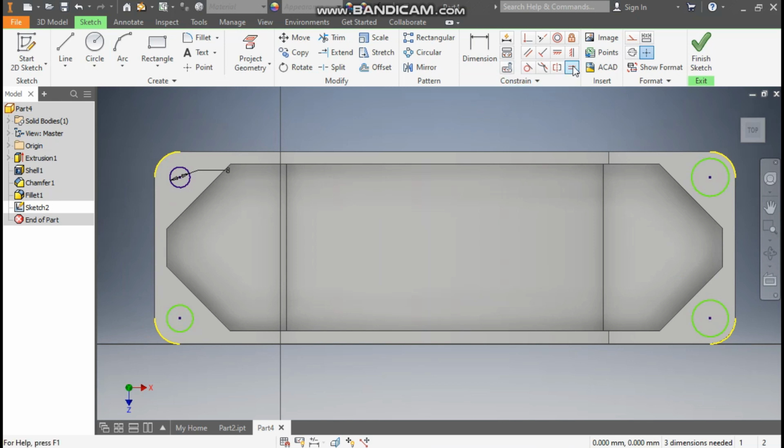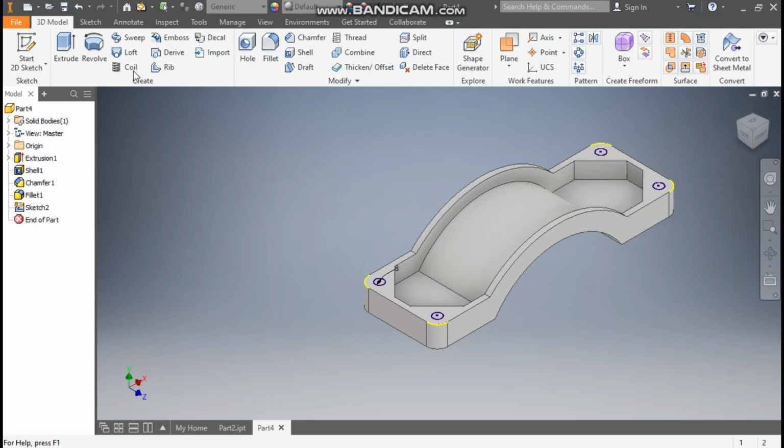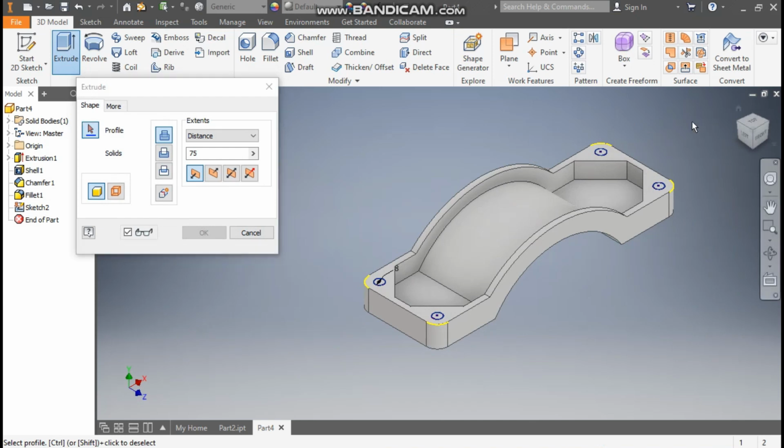So we'll select here the equal constraint, select the first circle with diameter, press Ctrl, select this and select this. Okay, now finish sketch, take extrude, select all the 4 profiles, here take cut and press OK.